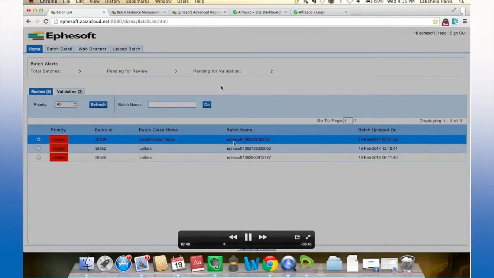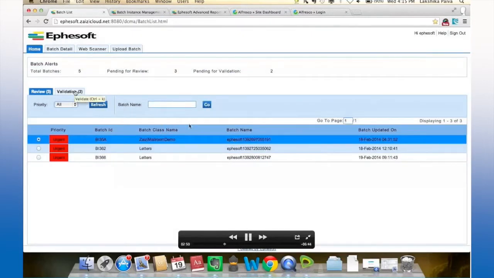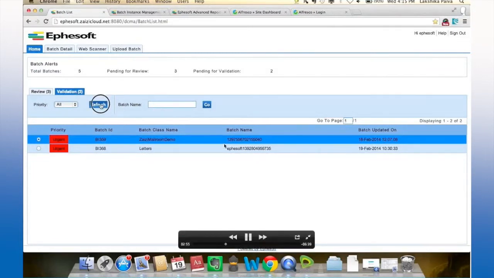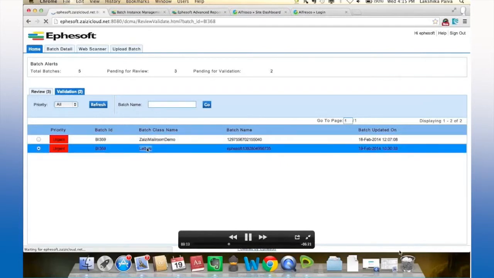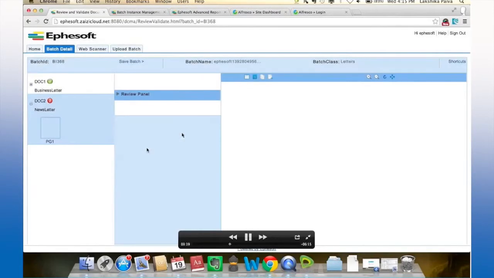When you save the batch, it is sent for validation. In this stage, each of your mails is scanned, and certain data that you have predefined is extracted. If I click on a particular batch, you will be able to see the type of data that we are trying to extract from these documents.